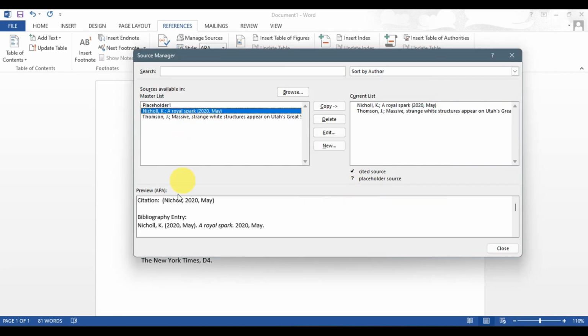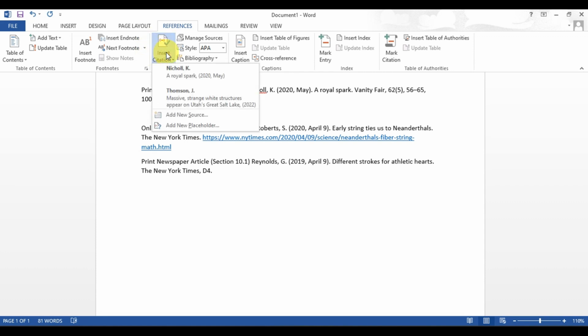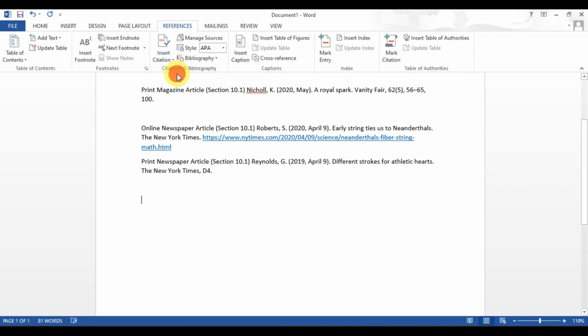As you can see, we have two references already, so we're going to close that one out. For example, if you want to add that one in here, you're just going to simply click onto Insert Citation in here. We have two options, this one and this one, since we've added two earlier. We're just going to simply click onto that citation and it should look like this.